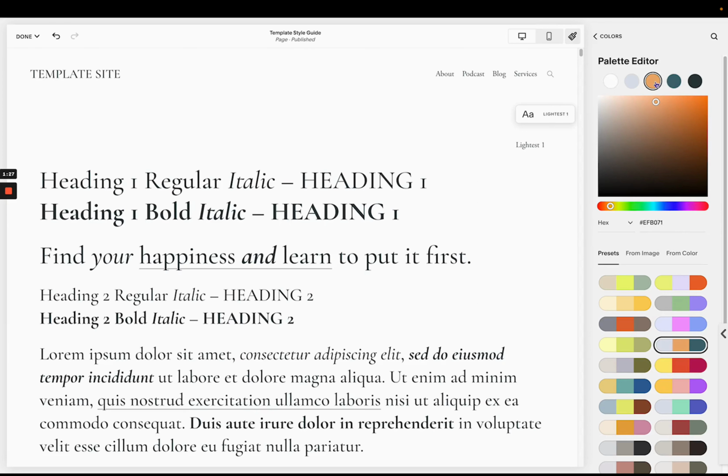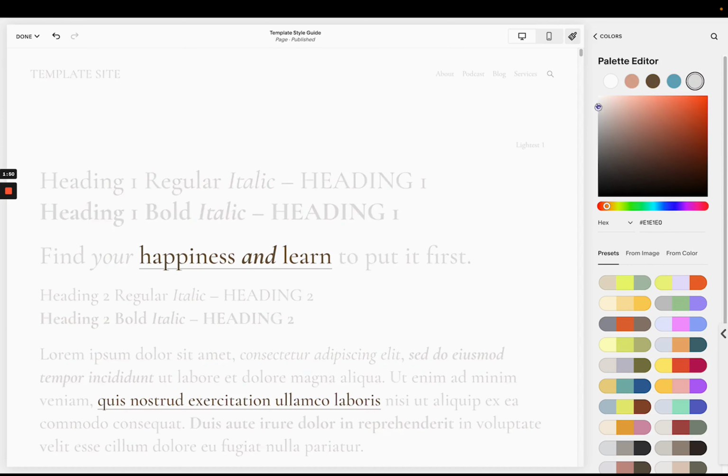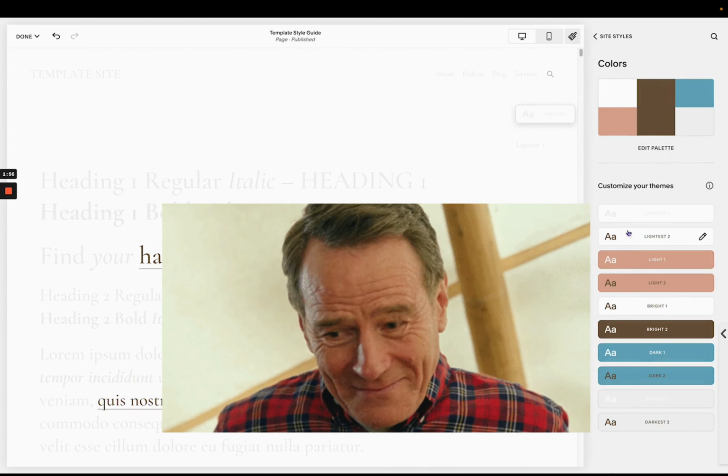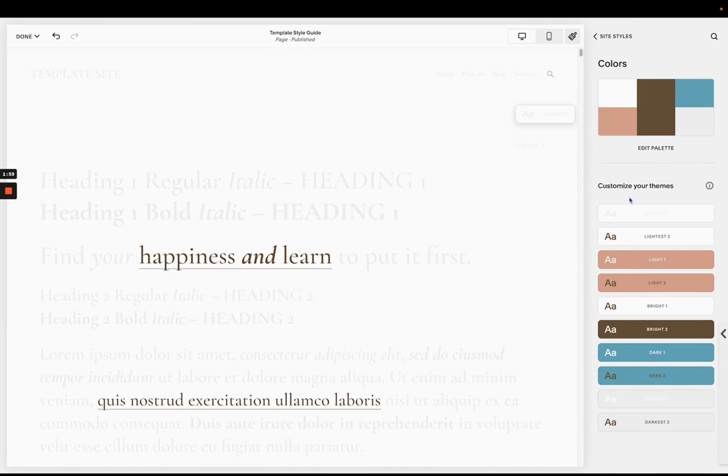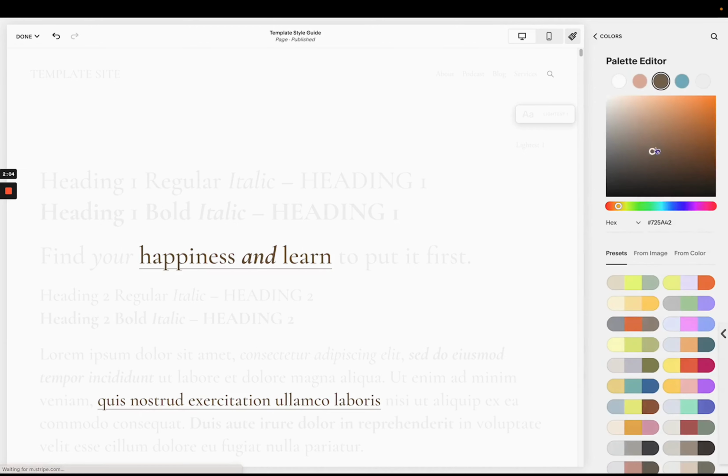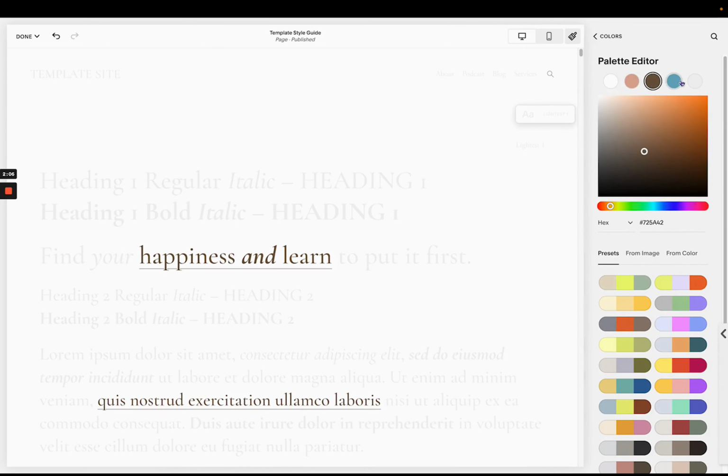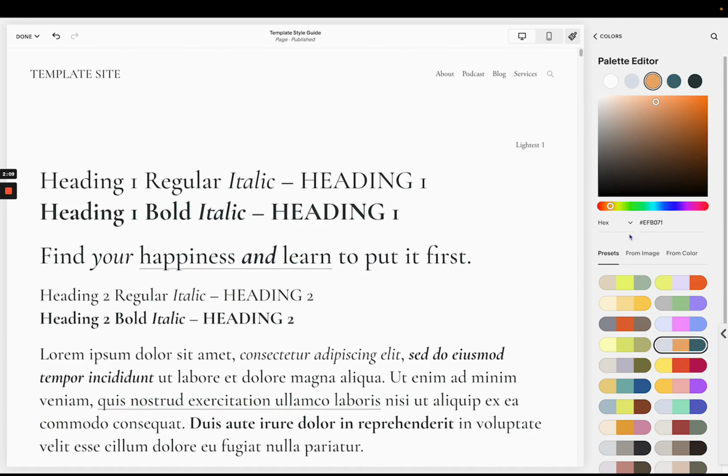So if we chose, for example, a dark brown here and a lighter blue here, and I don't know, rose blush color here, and maybe a really light gray here, and kind of arbitrarily chose these, you get kind of messed up color themes. So there is a rhyme or reason to the way that we choose these 5 colors, and I'm going to set this back to default here so we can see what happens.